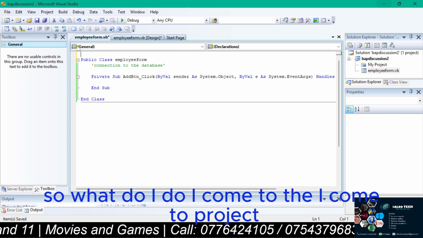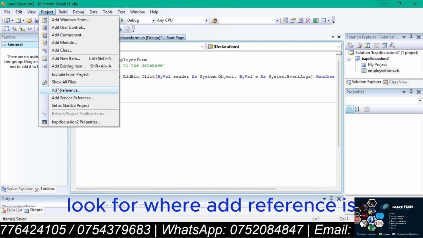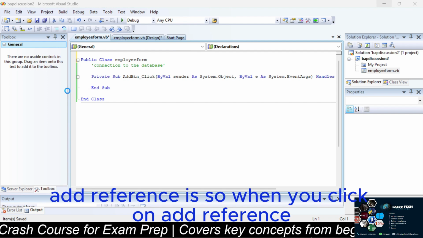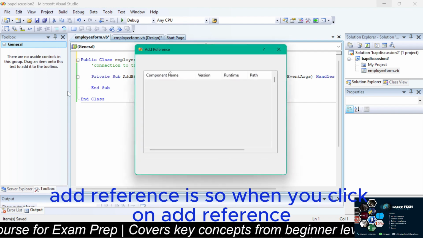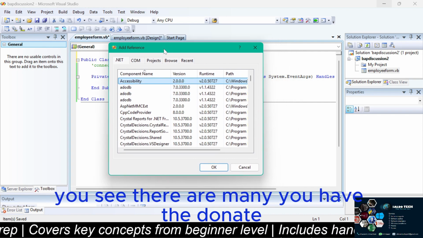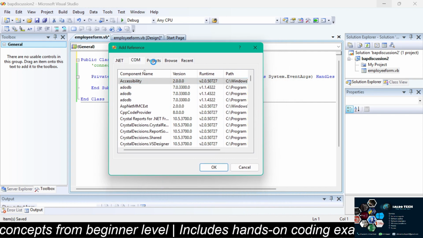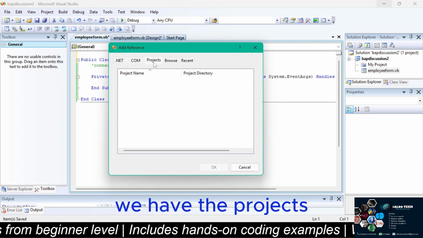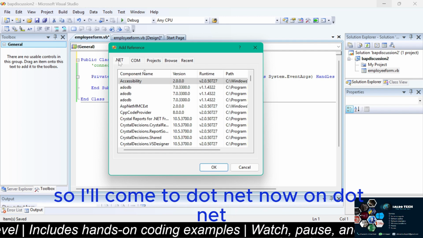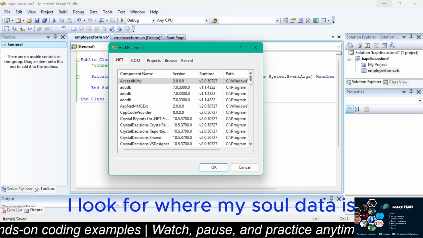So I come to project and look for where add reference is. When you click on add reference, it will load this. You see, there are many: you have the .NET, the COM, the projects, the browse, the recent. So I'll come to .NET, and on .NET I'll look for where MySQL data is.